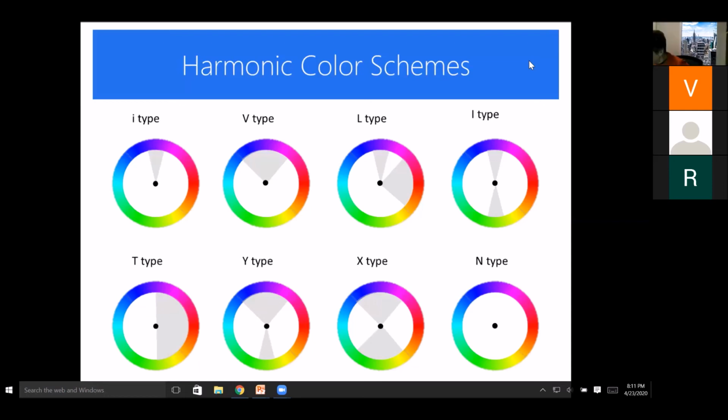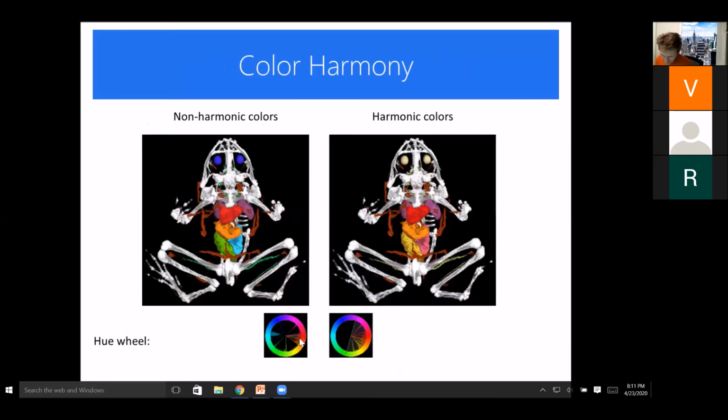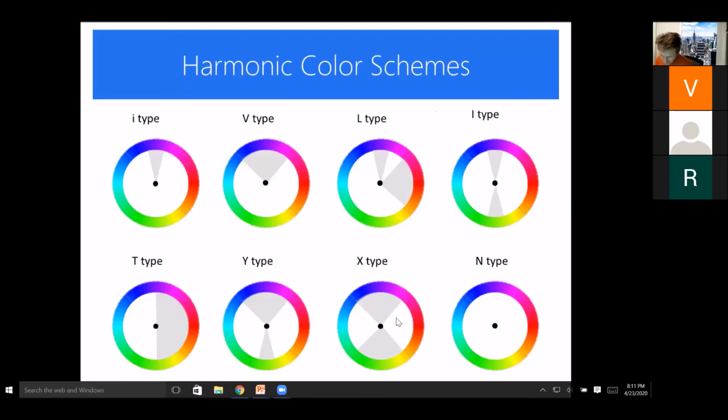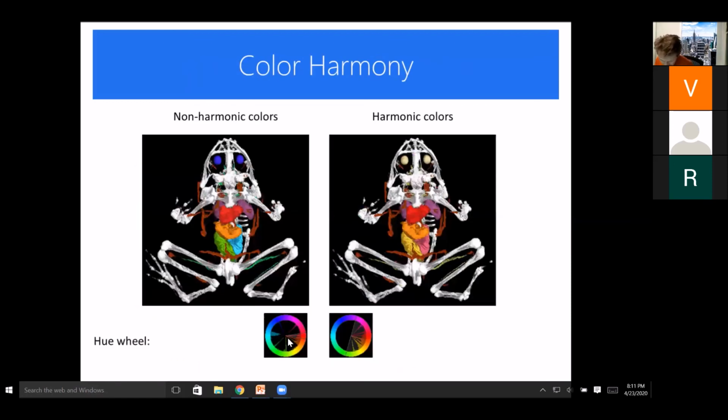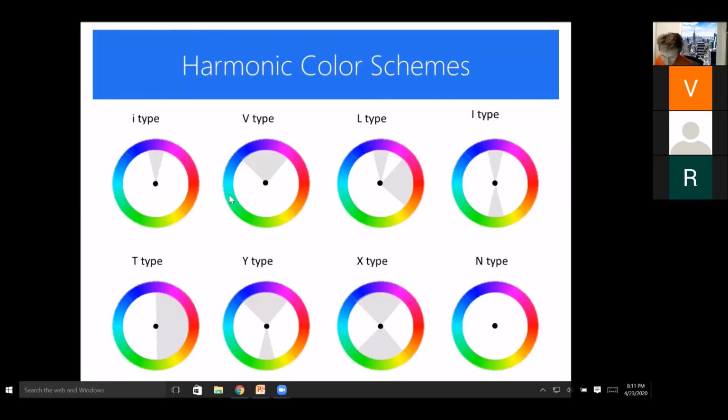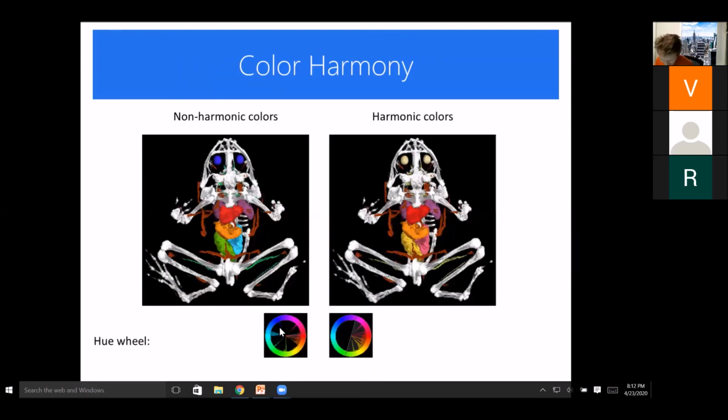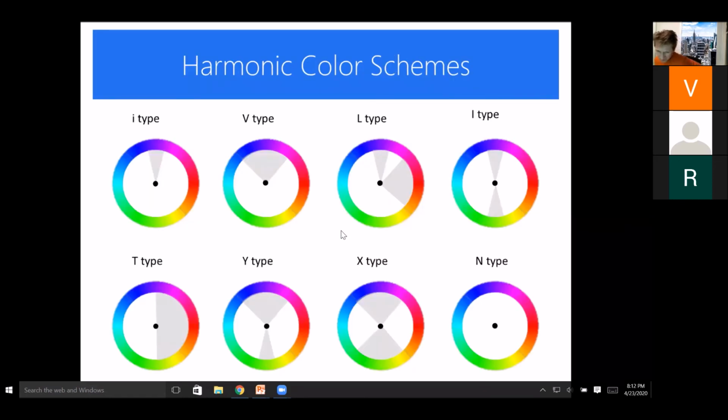Can you show how the frog photo is not harmonic using the color chart? Yes, you can. When you look at this, this is the typical half, which is this one here, the T type. And this one here is pretty much all over the place. There's something here, something here, something here. You will not find any color template that has this. You cannot find anything that has something here and in addition something here. There is no color template that does this. So what is it exactly?